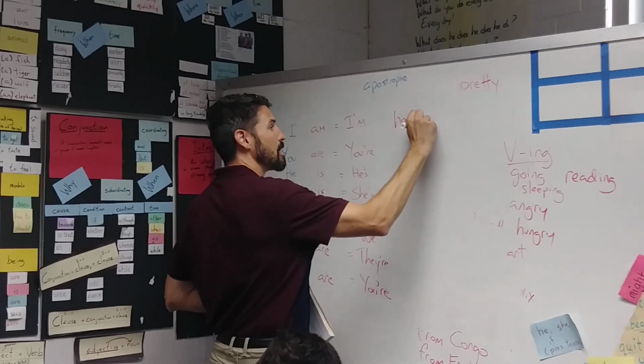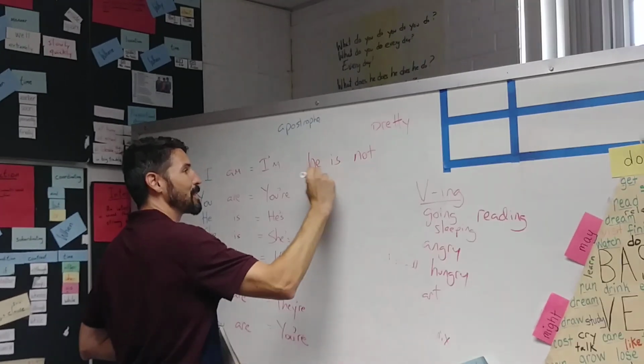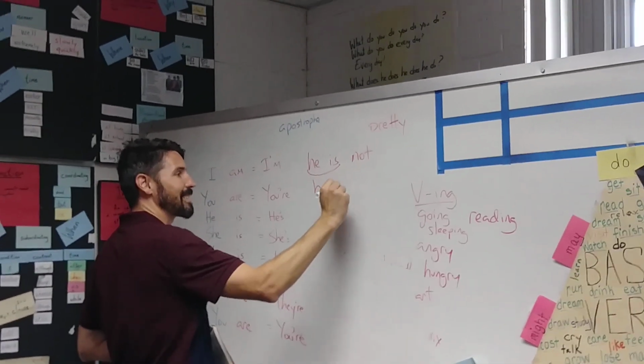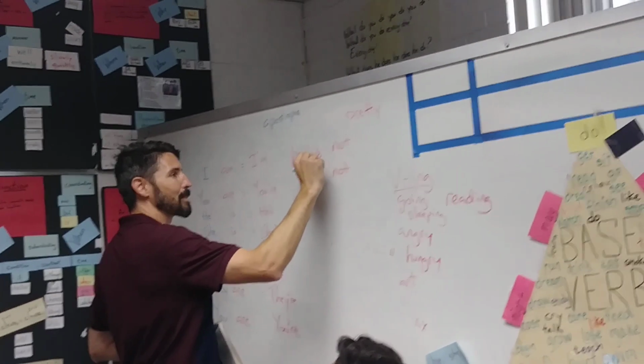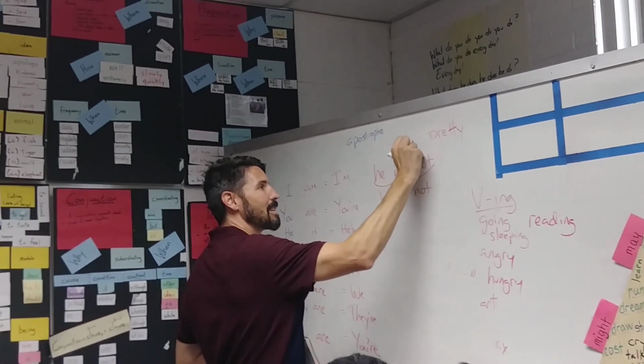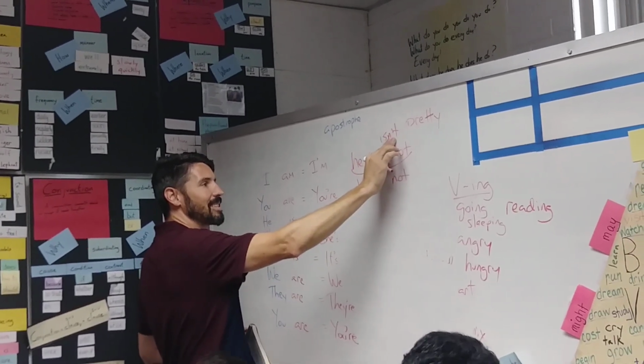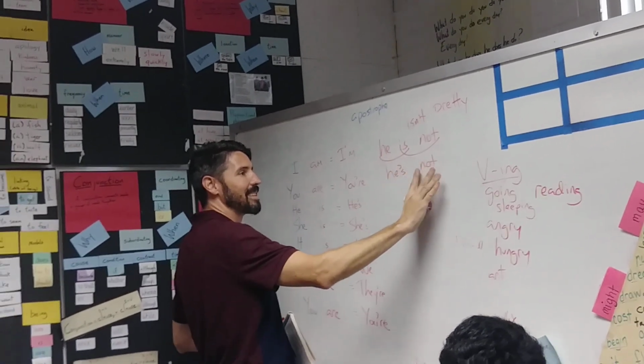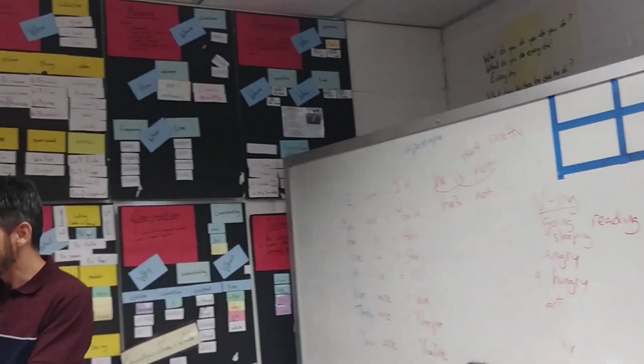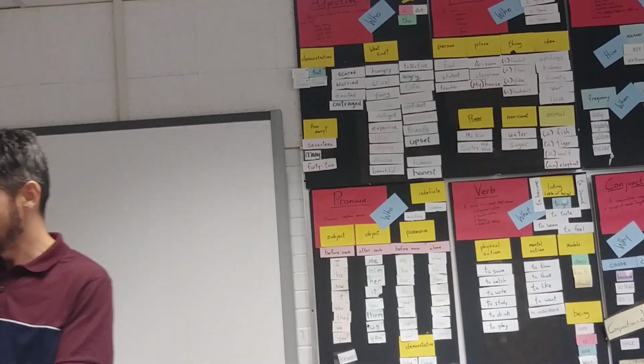We also have contractions with the other verbs for negatives, right? So I can say he is not. There are two ways that I can do this. Watch how I do this. I can say he is not, he's not, or he isn't, right? So I have two choices. I can put these together. He's not. Or I can do it this way. So I can say he isn't, or I can say he's not, right? There are two ways to do it. Okay, so you can look in the book or in your packet for that.